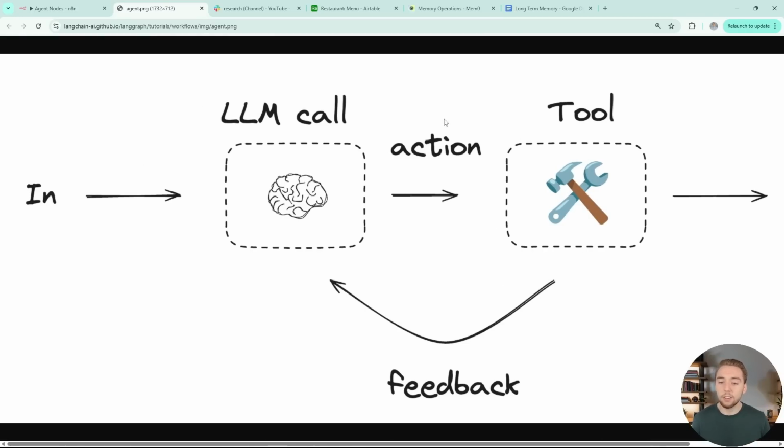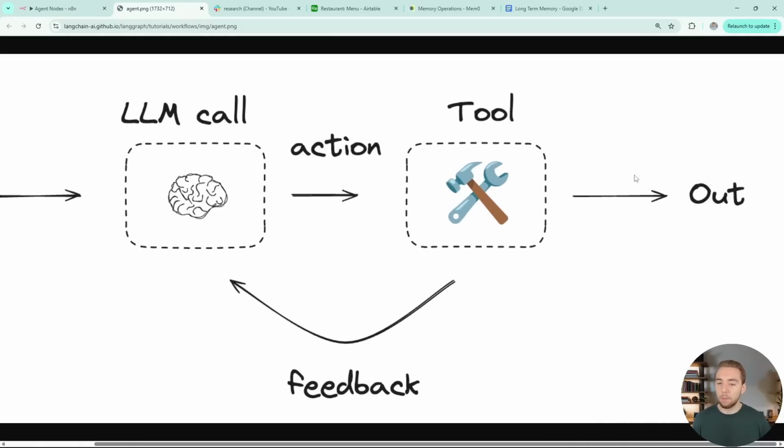And if you take a look at this diagram closely, you'll see that this is really a graph. We have this cycle here, and this applies to any AI agent you could possibly make, where you have this cycle of the LLM deciding to use a tool, getting feedback and reasoning about what happened when it used that tool, and then it can invoke more tools. This cycle can repeat any number of times just based on the reasoning from the LLM. And this is very different from traditional automations and workflows, where we follow a much more linear and deterministic path. We always have some input that is processed in some way, in the exact same way every time, and then we have the output at the end.